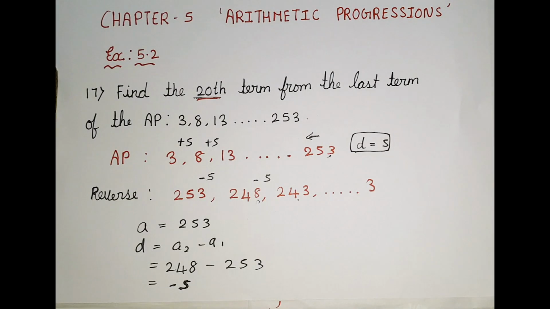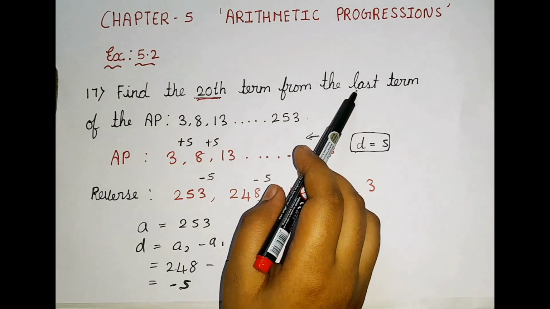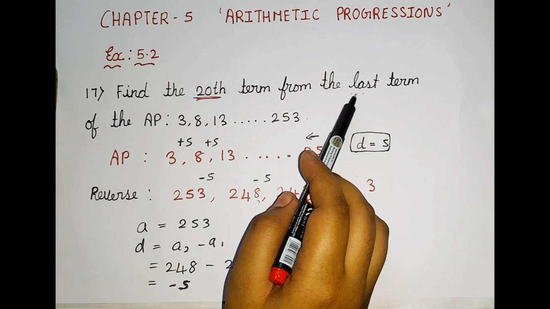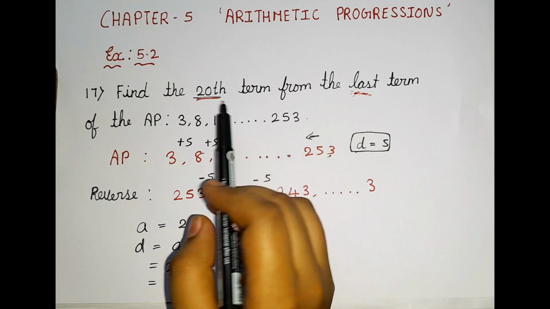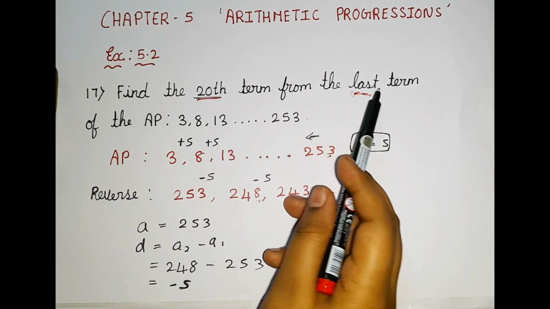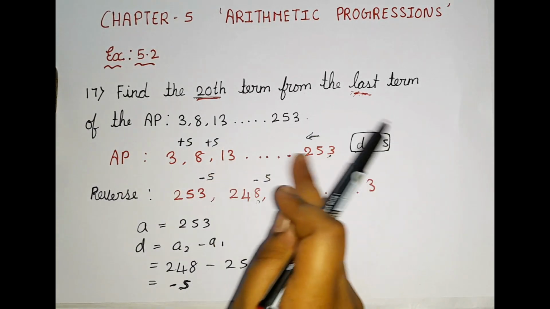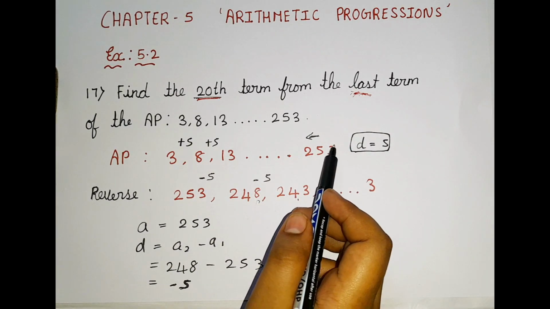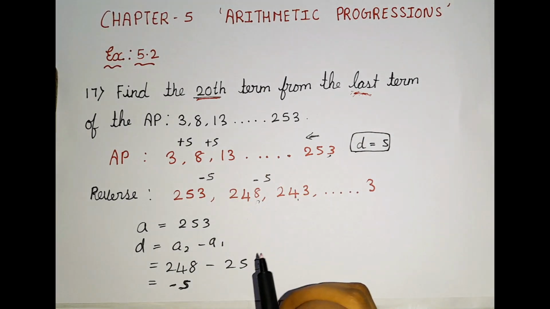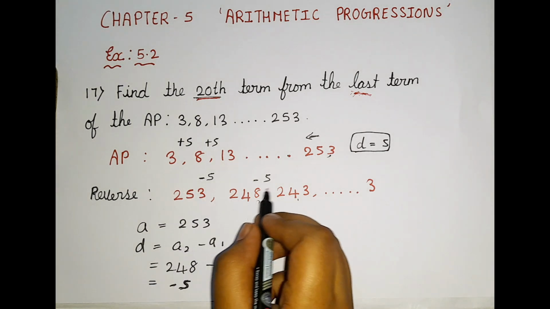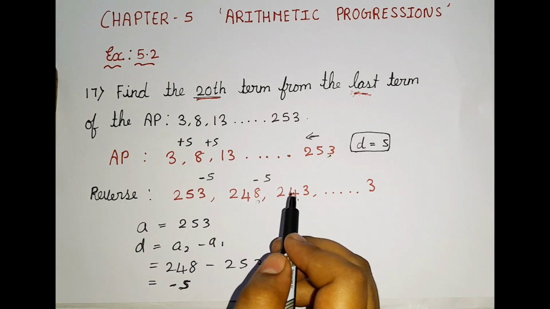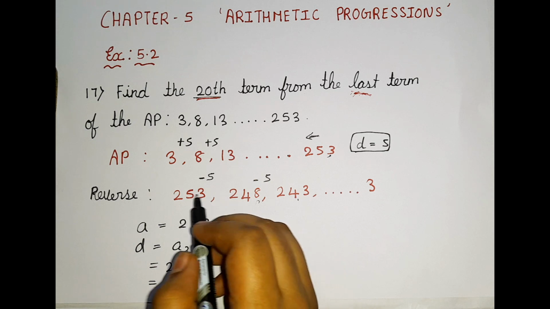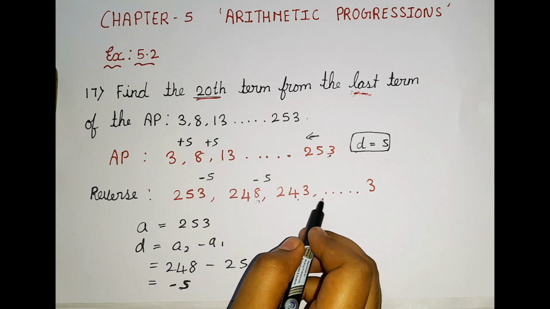So this is the answer. Remember, guys, just because of this word, don't get confused. Whenever you have a question like this, find the 28th term from the last term. So from the last term we are supposed to find. This is the last term, isn't it? So from this term we are supposed to find the 28th term. For finding it, we need the A2 value and the A3 value, isn't it? When we subtract, we'll get it.